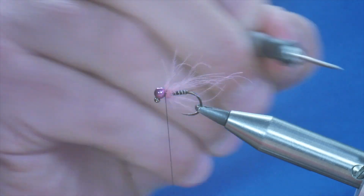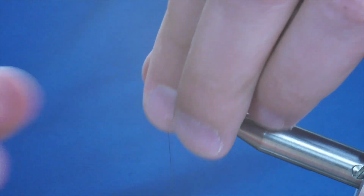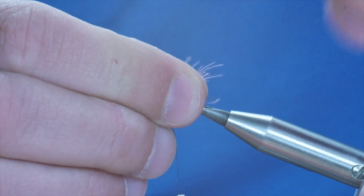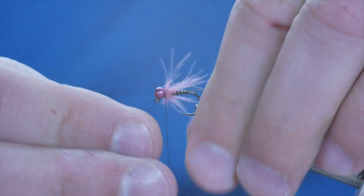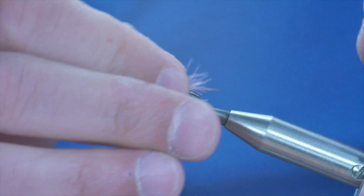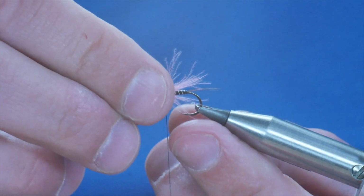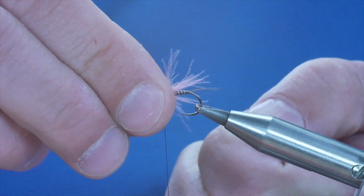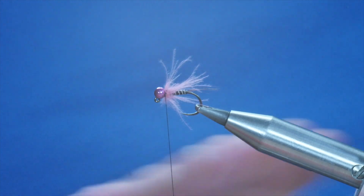Got my thumb and forefinger to sweep everything back, and I've just put a couple of turns in there. Now, at this point, you can see there's a lot of straggly ends of the CDC. I don't want all that, so I'm going to just carefully come in and rip out a few of the extra long ones. You can do it with your scissors, but I just prefer to pinch it with my fingernails.